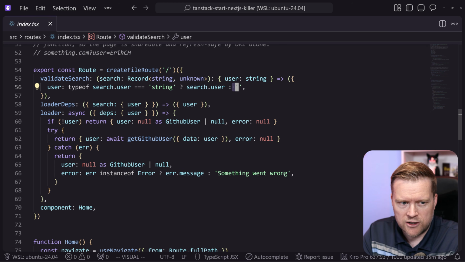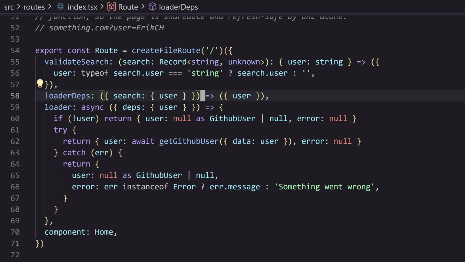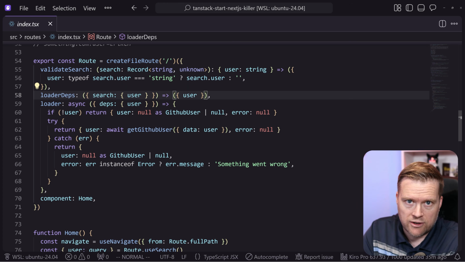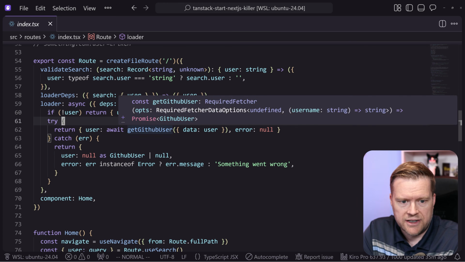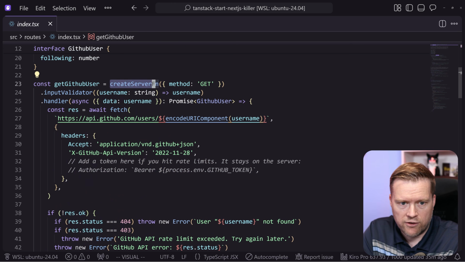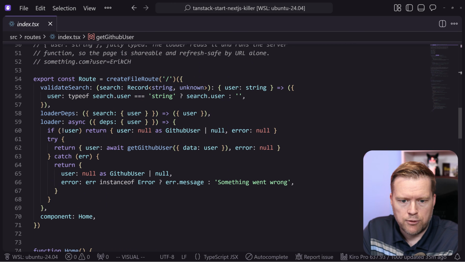I also can do this nice loaderDeps, which means that if this user value changes, this whole thing reruns again. And then I can add a loader to it. So before this route loads all the way, I can run getGitHubUser, this server function, this createServerFn, and have it pull the user data in.